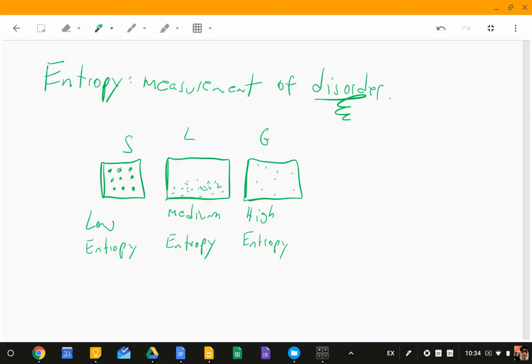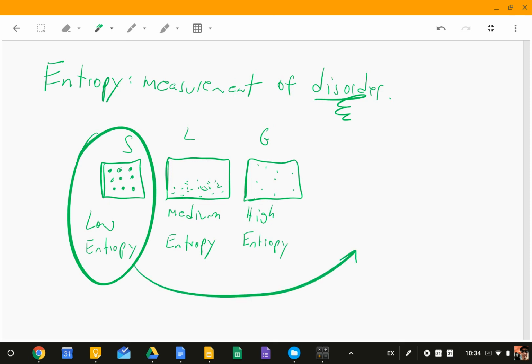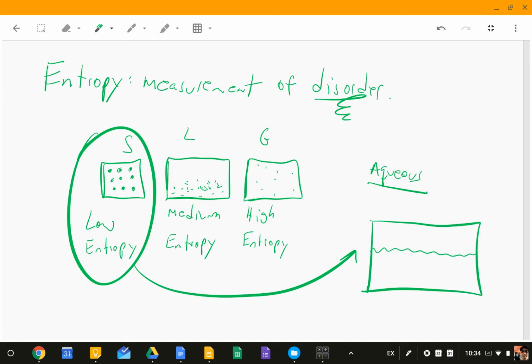So let's go back to our diagram. Let's say we have a solid piece of table salt. Okay, so solid, low entropy. Let's drop it into some water. So here's aqueous. We know that if we take table salt and dissolve it in water, the sodium ions split apart from the chloride ions. You have a bunch of positive and negative ions floating all over the place, not orderly like a solid, when you dissolve an ionic compound like salt in water. Which, by the way, is why this is called an electrolyte, because salt water conducts electricity since there are ions floating all over the place with electrical charges. So, electrolyte.